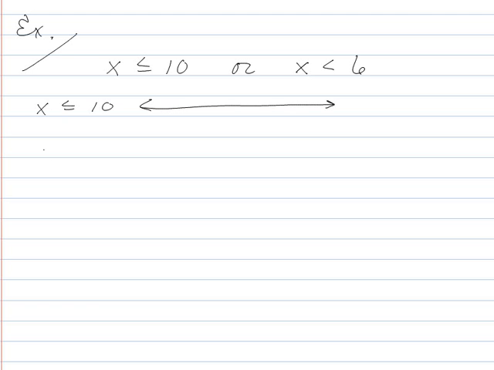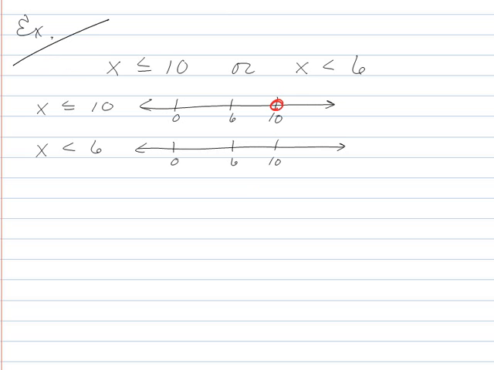About the only other weird thing that can particularly happen with these is, say you had something complicated and you reduced it down to this. Okay, so this one might look a little weird. I don't know what the deal is with 10 and 6 right now. They're just my favorite numbers. So 0, 6, and 10. Go ahead and try to work this out on your own, expecting to get something a little weird, and then come back and see if you figure out how to deal with it. Okay?